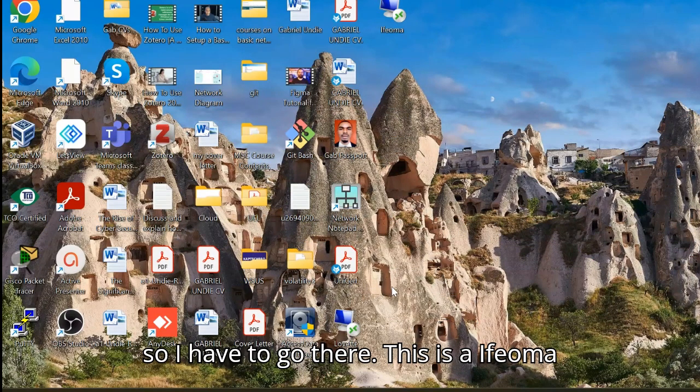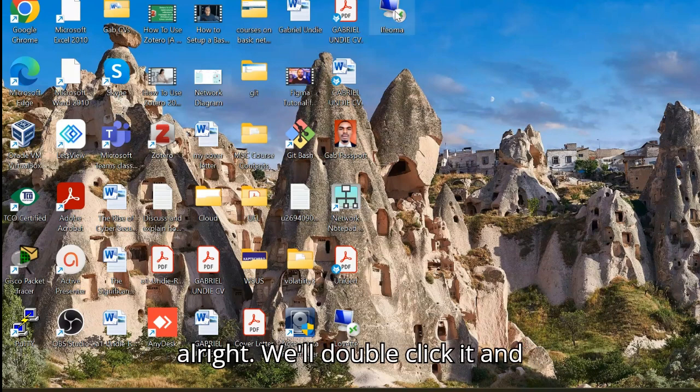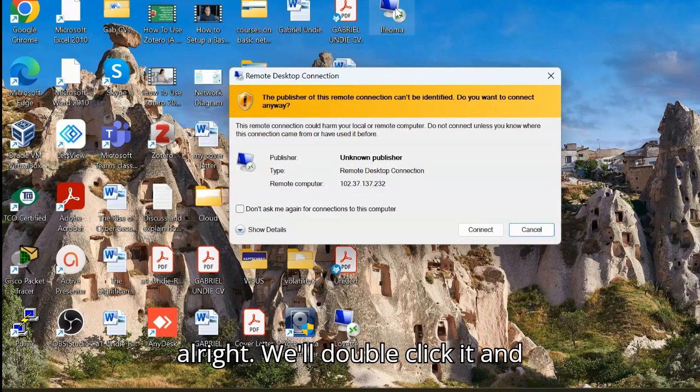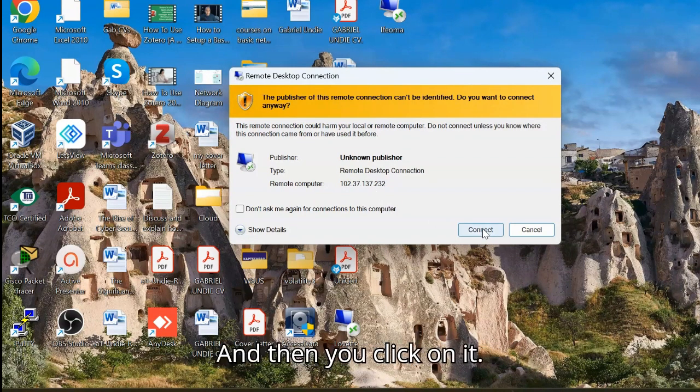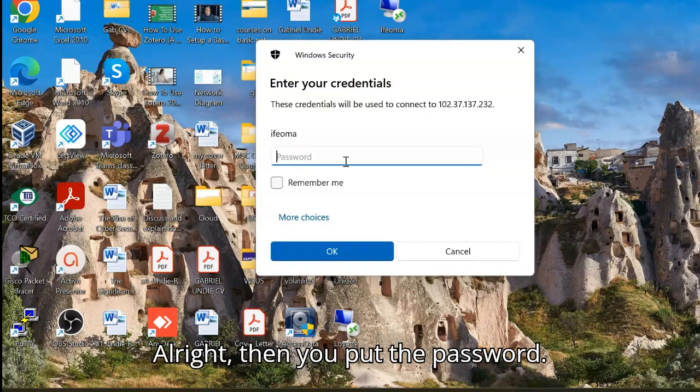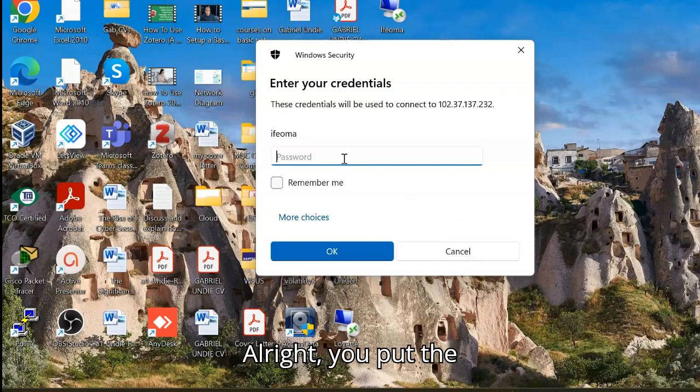So I have to go there. This is Informer. We double click it and you can see the public IP address of the Informer virtual machine. Then you click connect and put in the password.